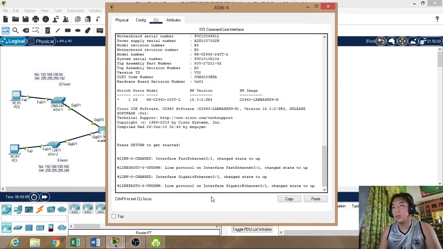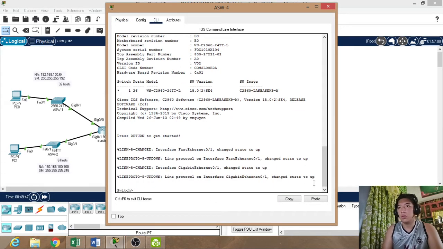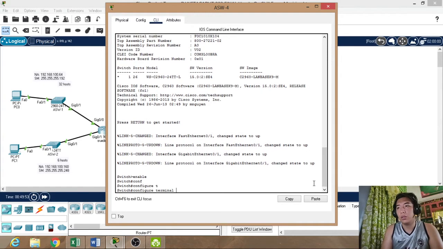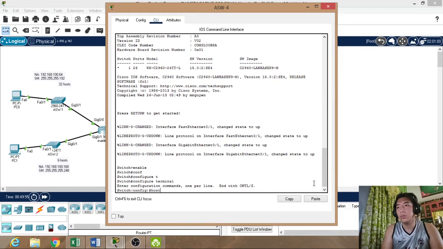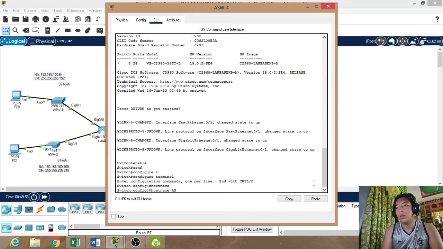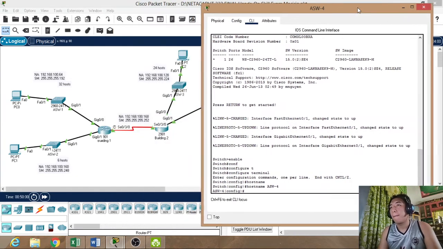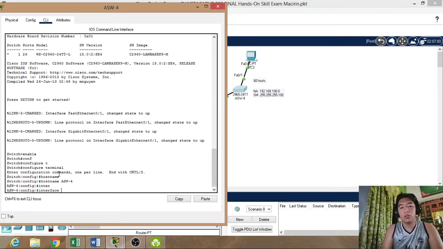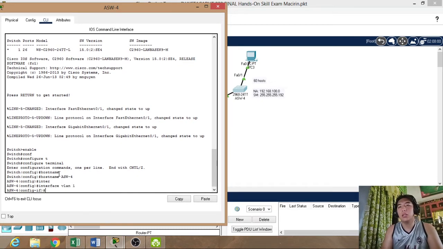Next, enable, configure terminal, hostname ASW4, then interface VLAN1. Put that one's IP address.